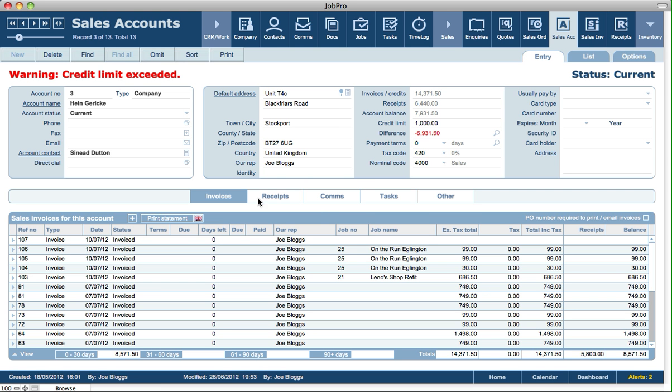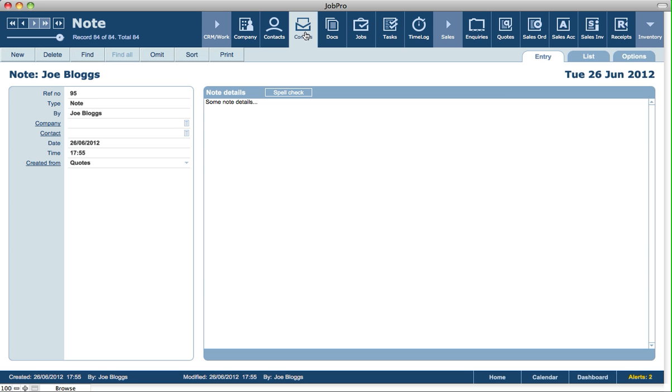Another module that's worth having a look at is the comms module. Now, the comms module stores logs of any communications like emails that are outgoing, letters, faxes, SMS messages, internal messages between JobPro users, or just general notes.